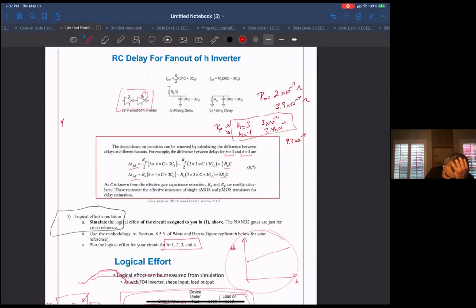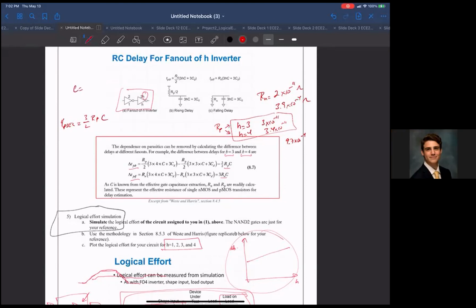Yeah, let's do that in real time. Let's see where we go wrong. 4 picoseconds is 3/2 R_p C. In my C_G I had 80 femtofarads. Okay, wait a minute. Now this C is per micron, so you should be using like 1 or whatever femtofarads. Oh, okay, so it's the unit C. Yeah, let's see if that works out though. Now you got me worried.